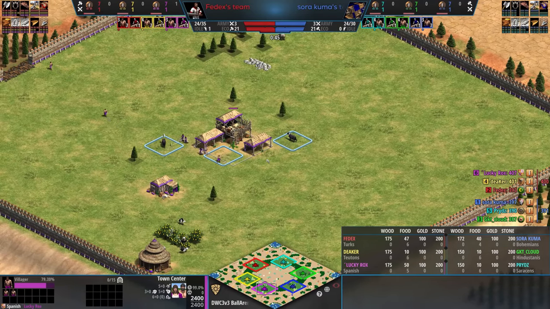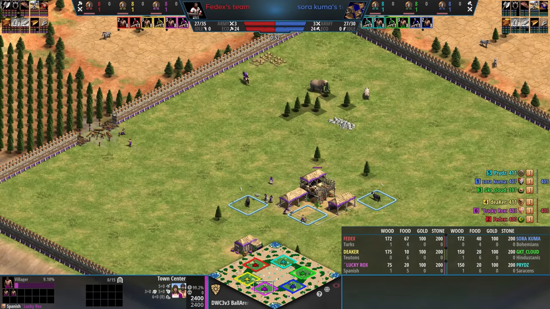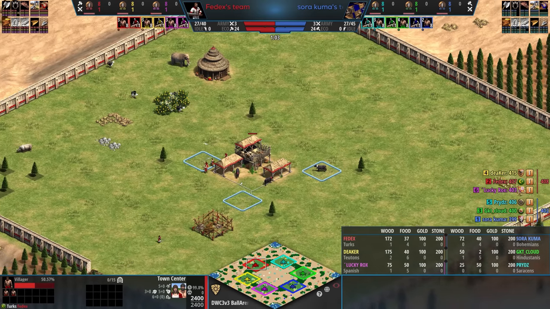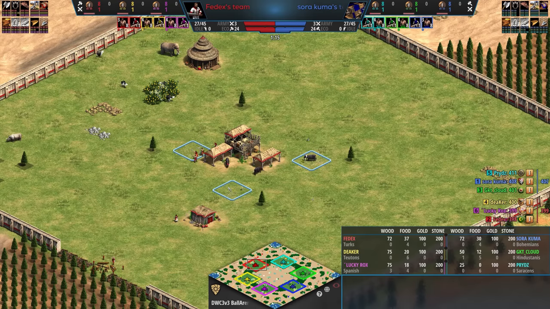We have the Argentinian team. We have Lucky Rocks here playing as the flank, playing as the Spanish. The pocket then is Deeker, playing as the Teutons. And then the other flank here is FedEx, playing as the Turks. So they have two gunpowder flanks. They have the ideal setup on a map with a lot of food.